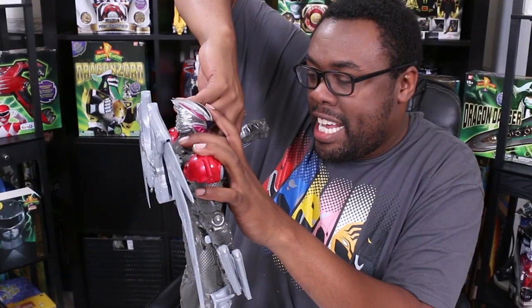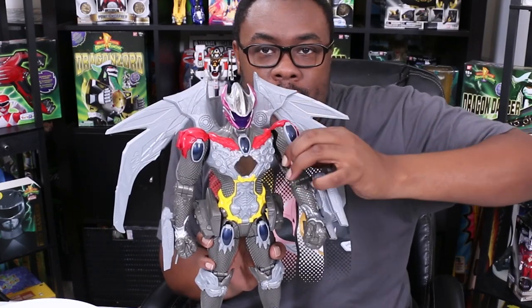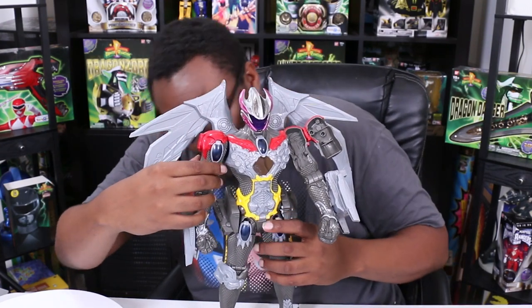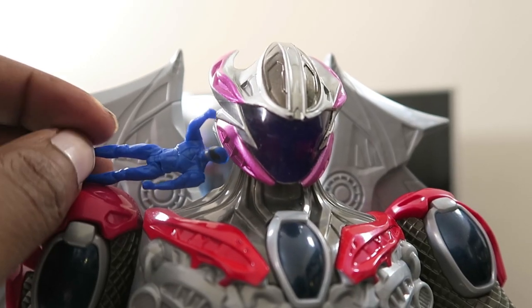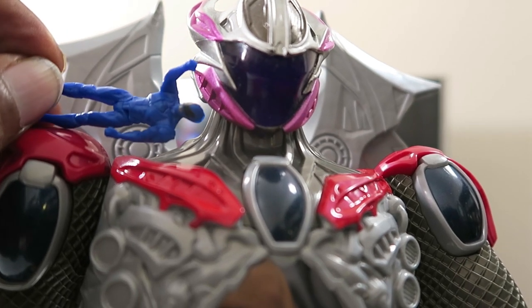The cockpits are on the inside of the arms, so they're a little tough to open sometimes. The key is to squeeze and open. You wanna squeeze a little bit, and then that's what opens it. Squeeze and open. Oh, sorry, Billy. You just lean on the side here. There you go, Blue Ranger. Just do your little lean. Yeah, I'm just chilling on top of the Megazord. No big deal. Just chilling. What's up, Blue Ranger in the house?